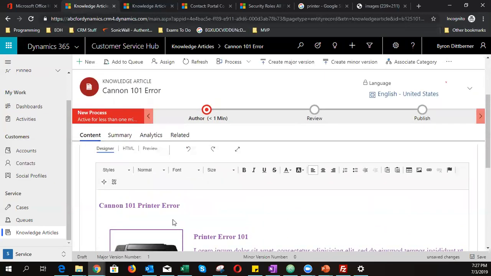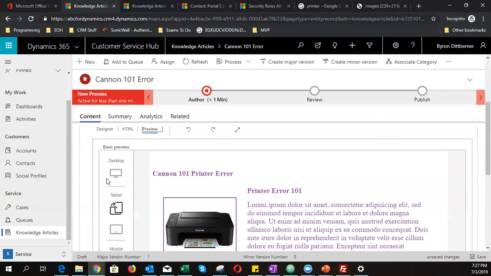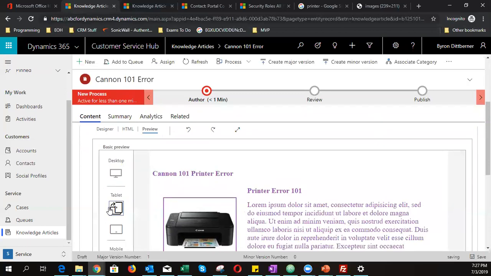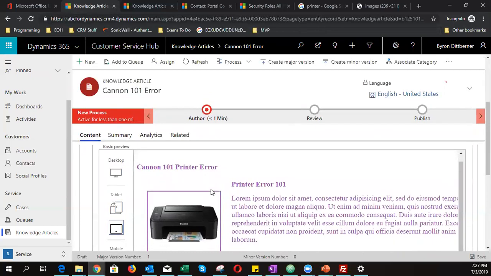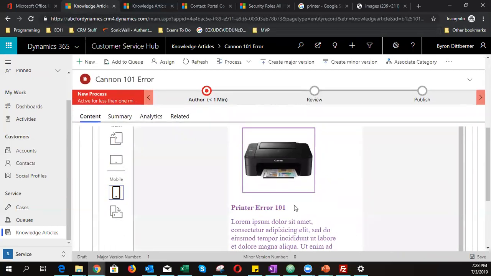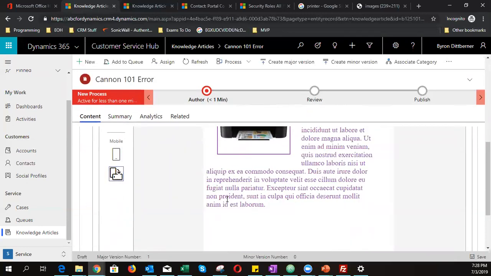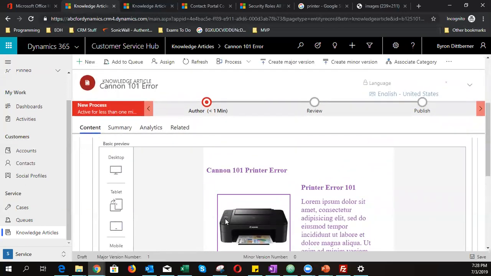What I like about this is we've got a preview tab. So you've got your designer and your preview tab. The preview tab allows you to see how the article will actually render on the user's side. In other words, if the user looks at the article on a desktop PC, that's how it'll show. On a tablet in vertical mode, that's how it'll show. On horizontal mode and a mobile phone, you can see it. It's automatically mobile friendly and it automatically packs itself. And in mobile vertical, it'll show you how the text wraps around the image. So that's quite cool.